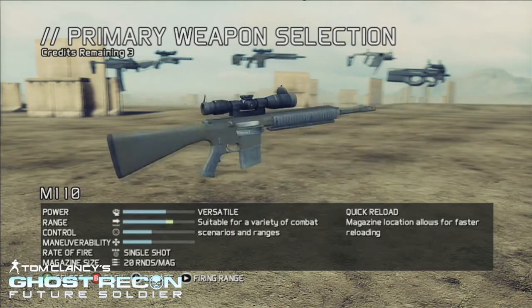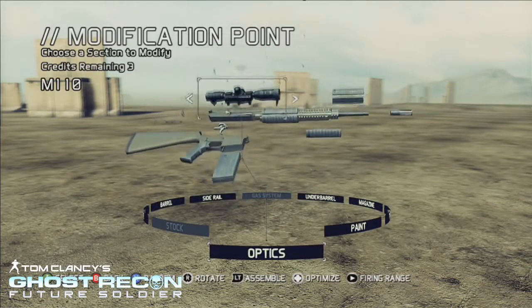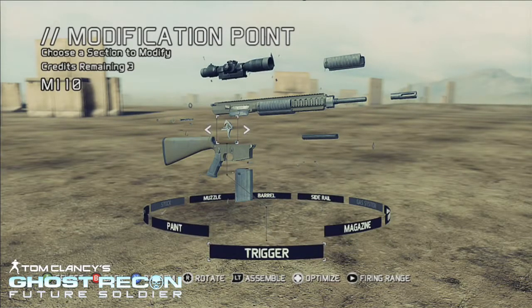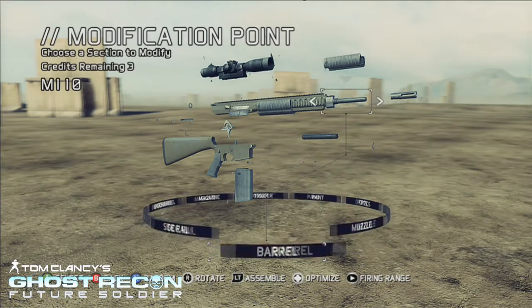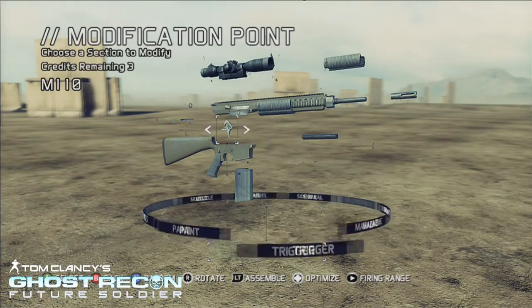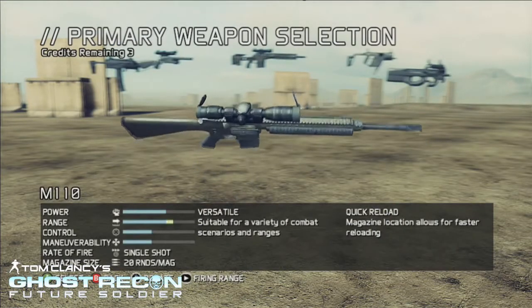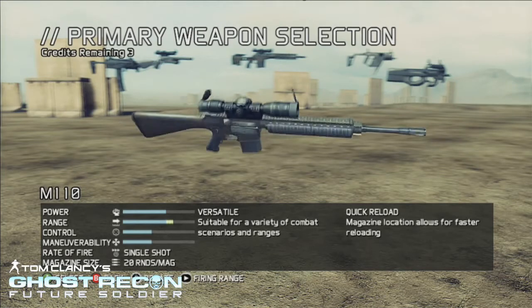It's a single shot and carries 20 rounds in a magazine. The range is also very nice. The gun has an optic like normal, but it doesn't have a stock or a gas system, so not like a normal gun. It normally does have that sort of stuff, but it has all the other things you would normally expect in a gun. It does have a sniper scope, not like a normal iron sight — so that's a little bit different to a normal gun. The range on this gun is awesome and we will be getting to some gameplay later.